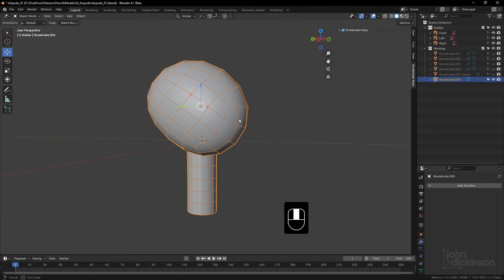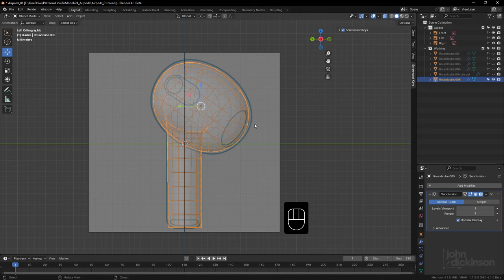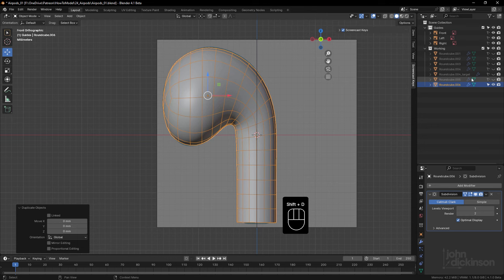Now we may have lost a little bit of surface area. See, if we drop this into a subdivision surface again, we're actually losing a little bit of that, but that's okay because we're shrink wrapping back onto the original and we're going to get that volume back. Okay, so that's pretty good. So let's once again duplicate, just safety first, Shift-D, and we'll turn that one off.